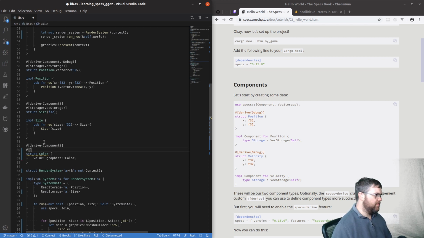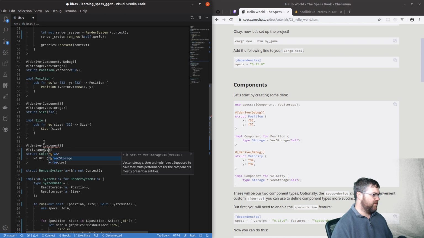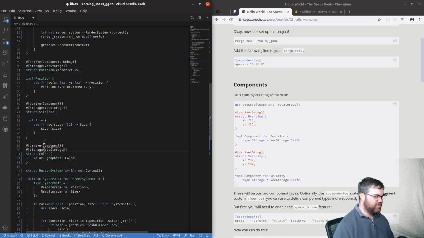So I am still using just basic vec storages because at the end I want to switch them over to the other type of storage that's default to use and just see if everything works as is, and if we get any better performance out of it.